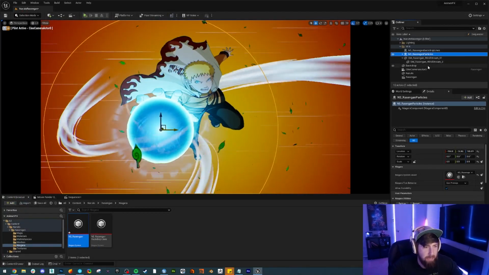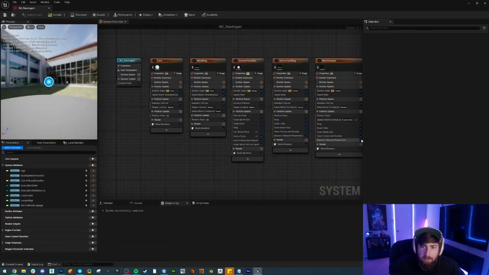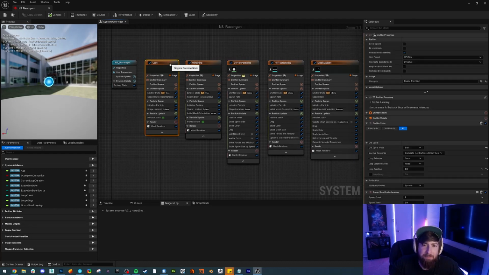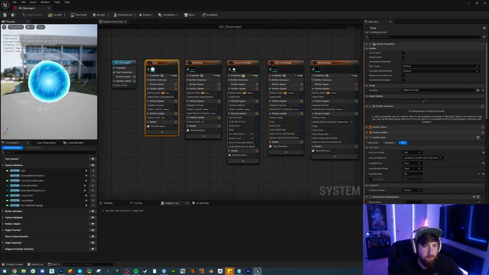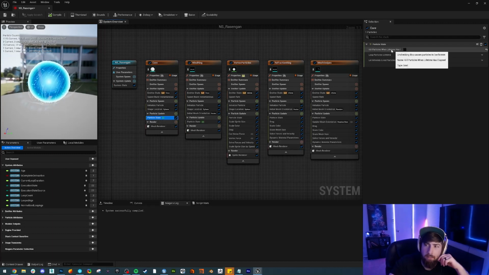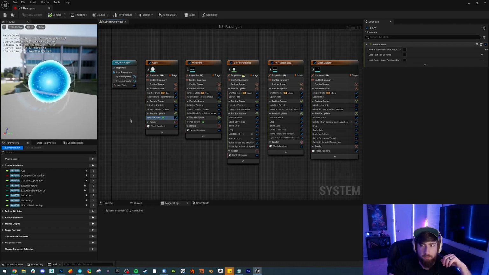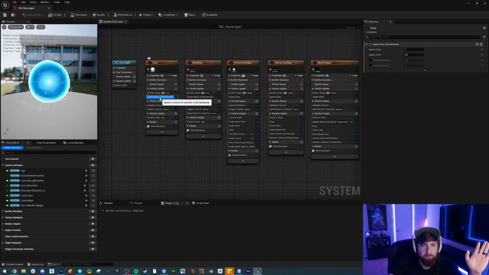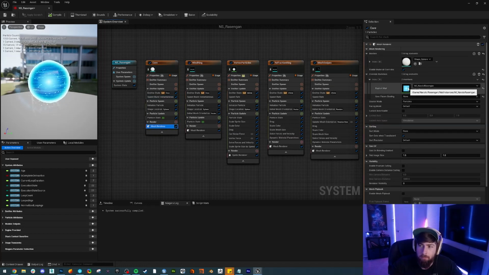This is really the main Niagara system here. In here, you can see I have a couple more things. The first is, of course, that iconic core of the Rasengan attack. And both the core and the wind ring are meshes that I'm spawning one time. So it's a performant thing to do when you're going to be spawning meshes. You can see here in the particle state, I do not kill particles when their lifetime has elapsed. So turn that off if you just want to spawn things one time. And especially for a shot like this, if I'm just rendering a video, it makes sense to spawn that once when I simulate. But in the core, if I go into the material here, this is the instance of it.